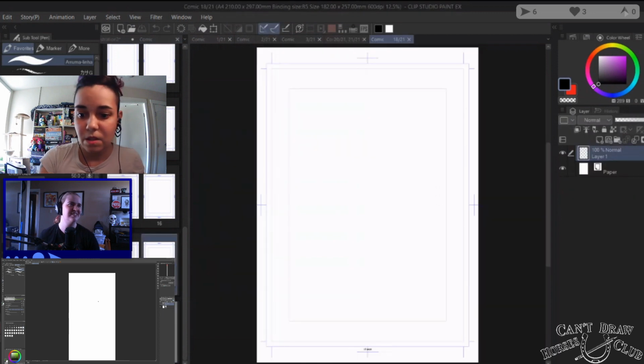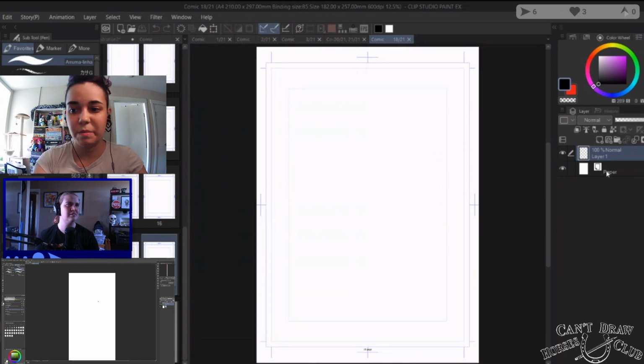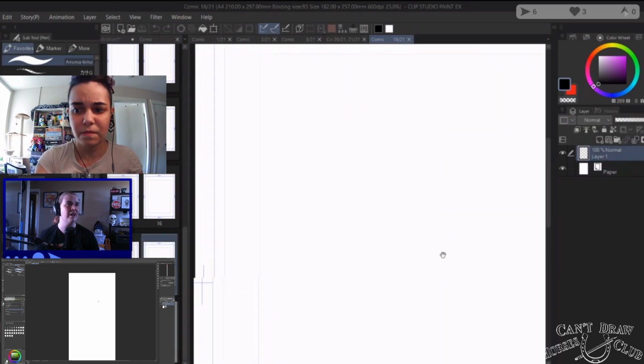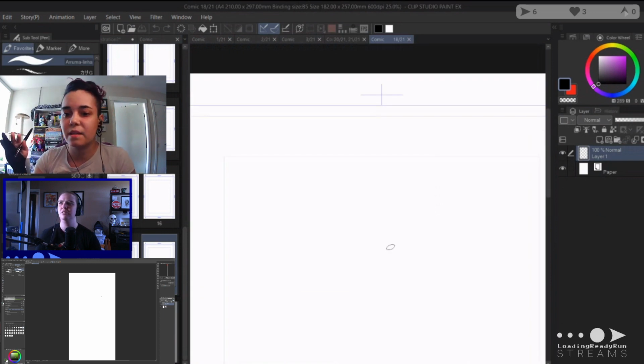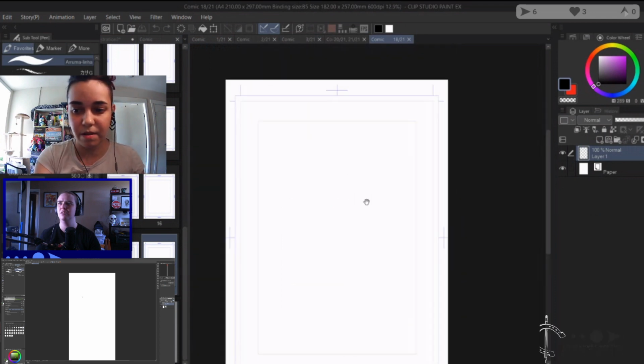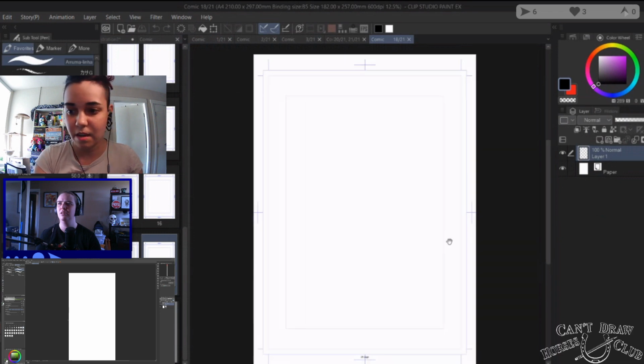So the thing that I'm most amazed by lately is the paneling tool, because I have a very messy way to plan my pages and to draw them. I'm not a very clean artist. My art's not clean.